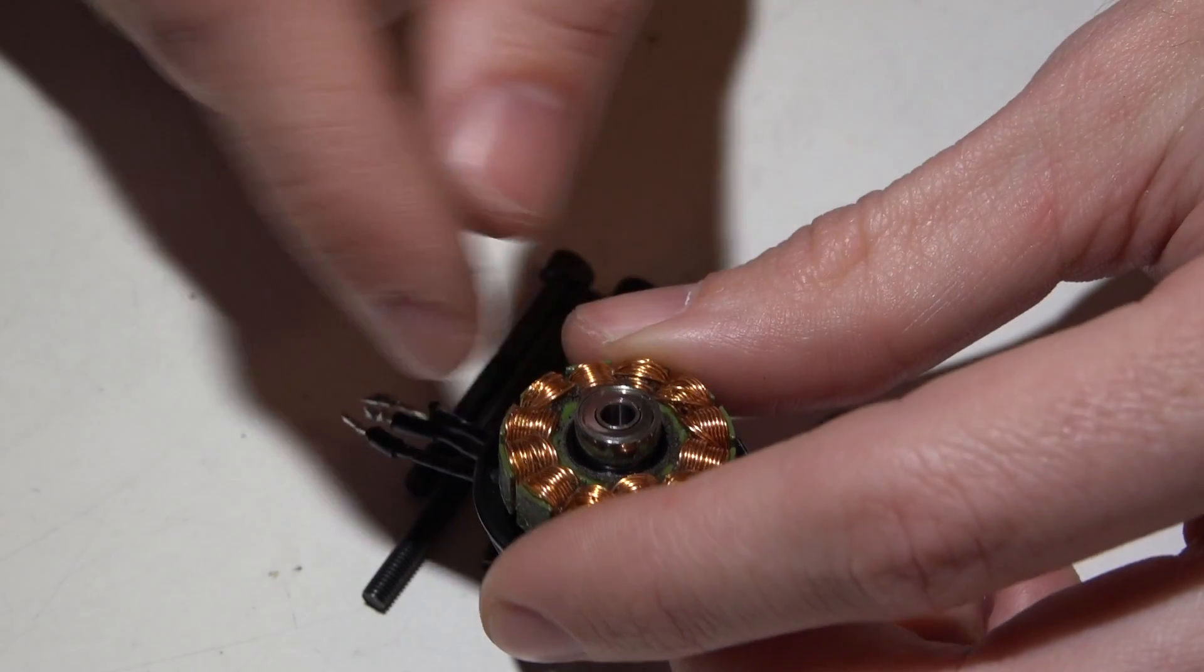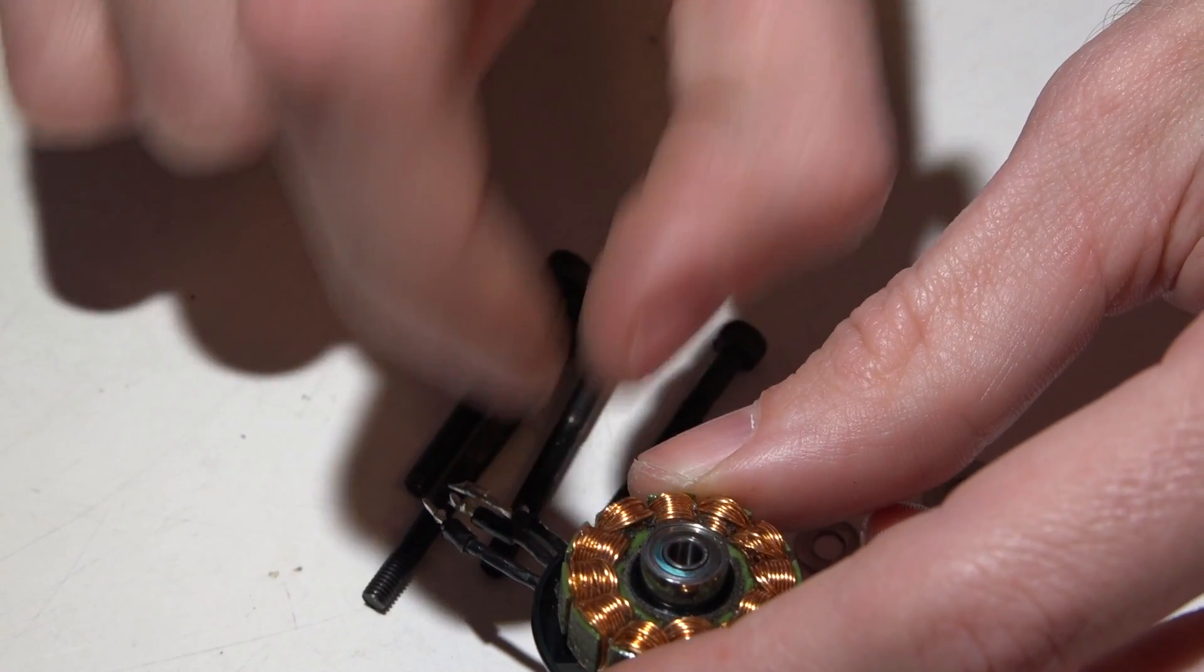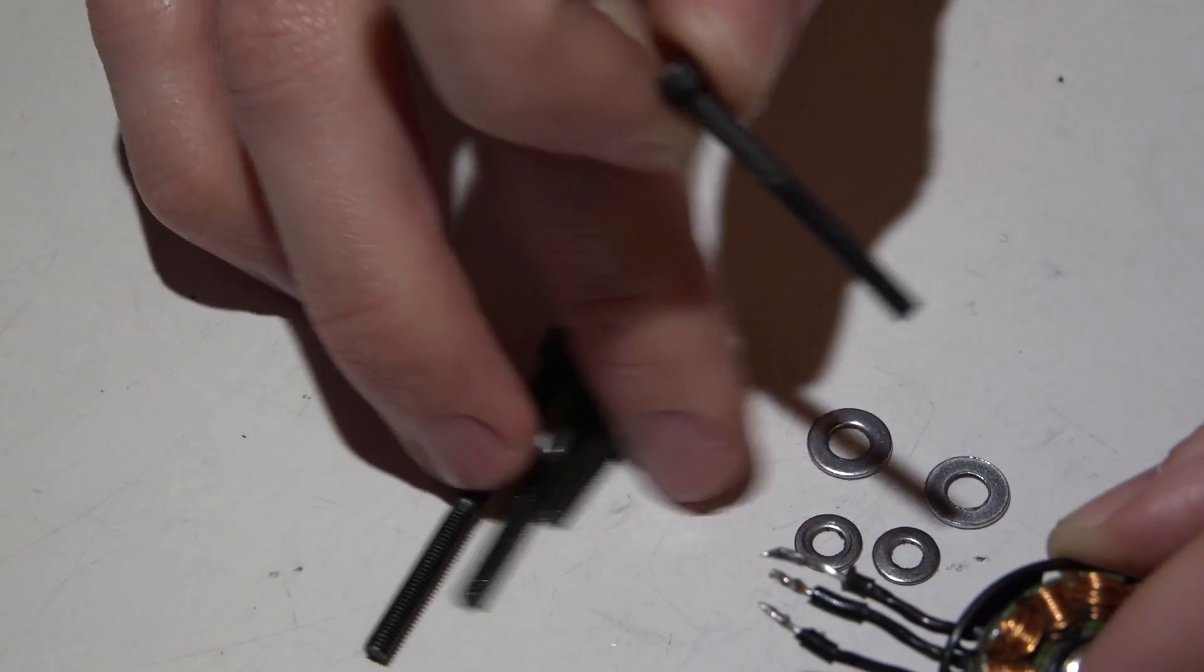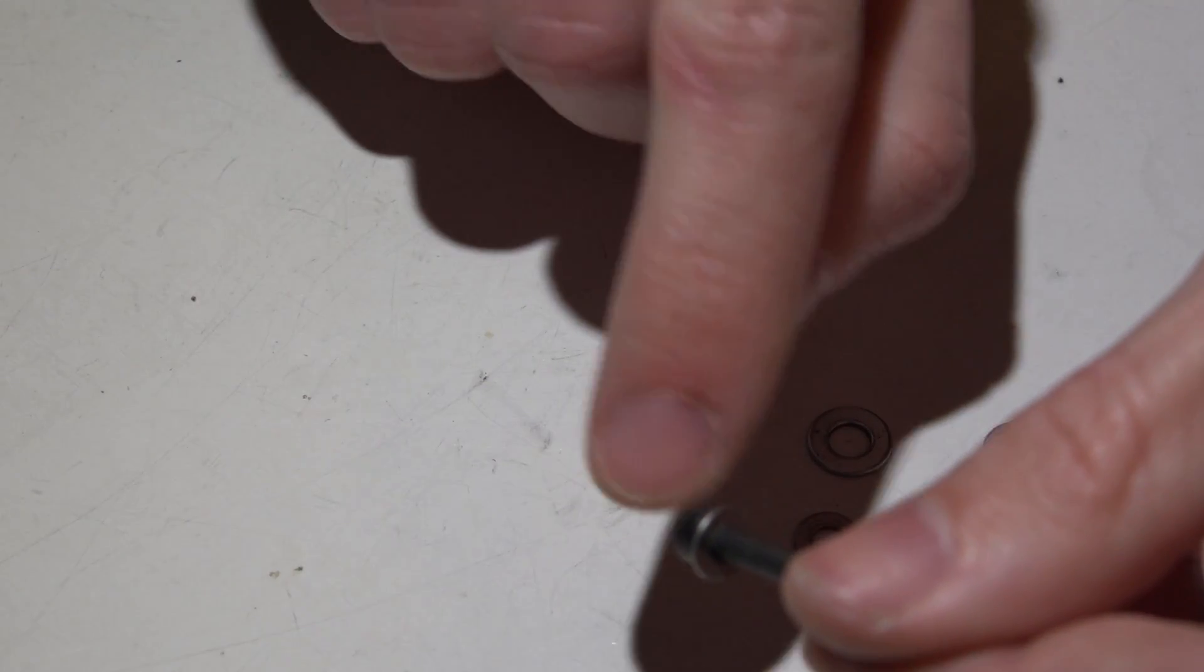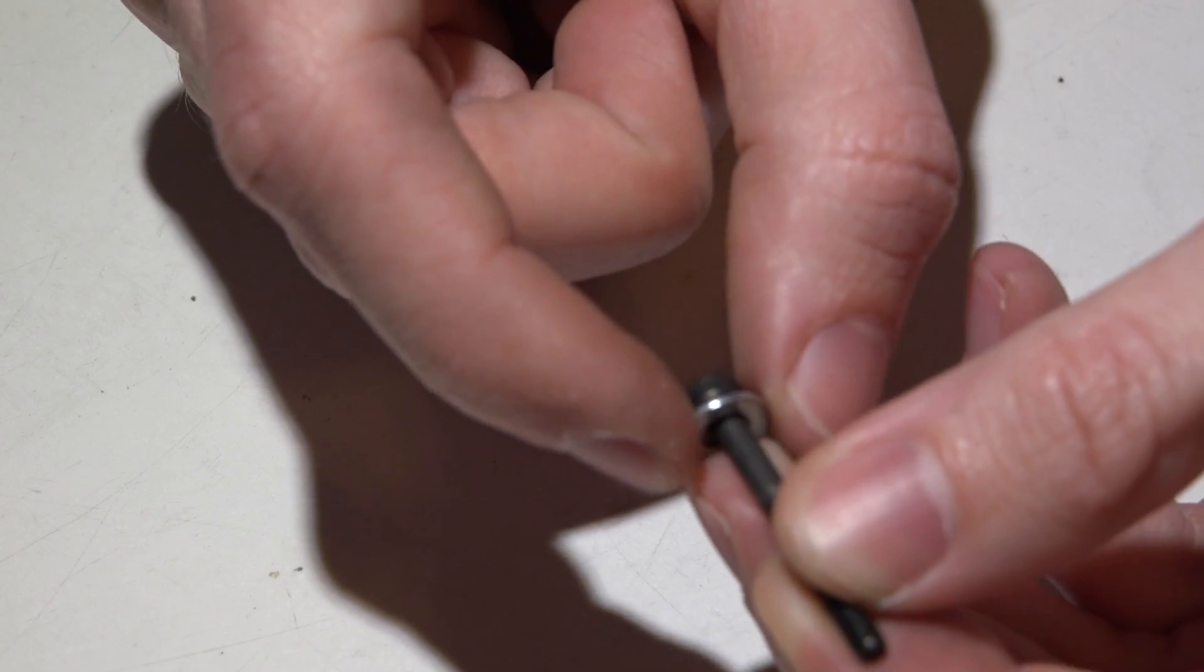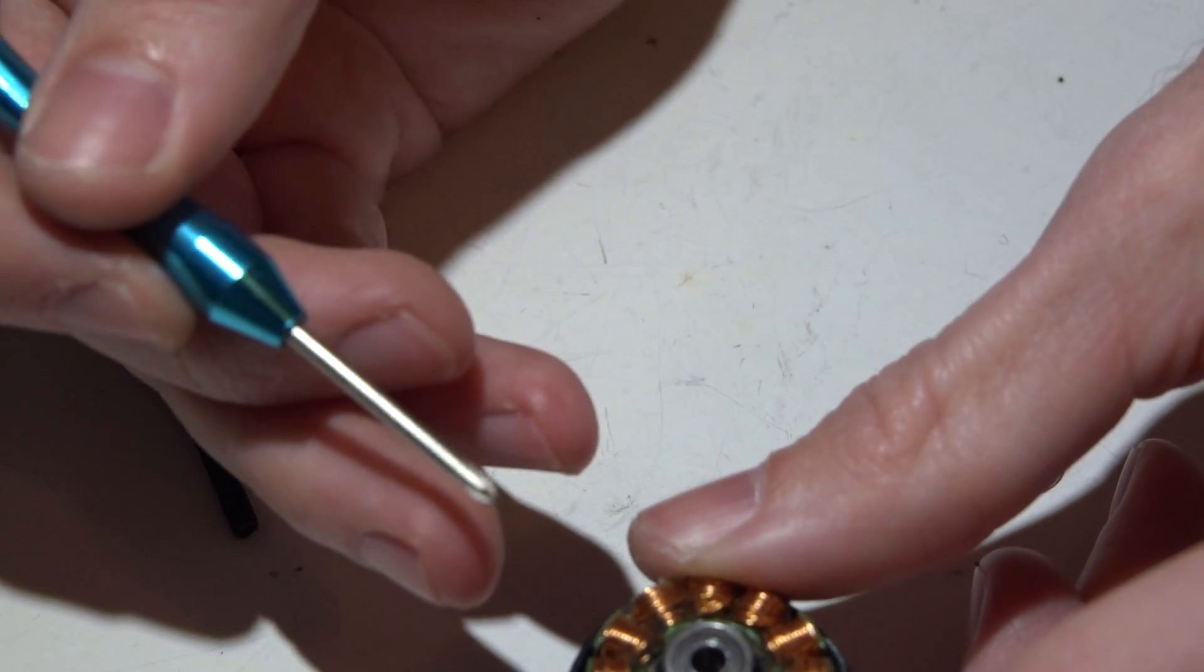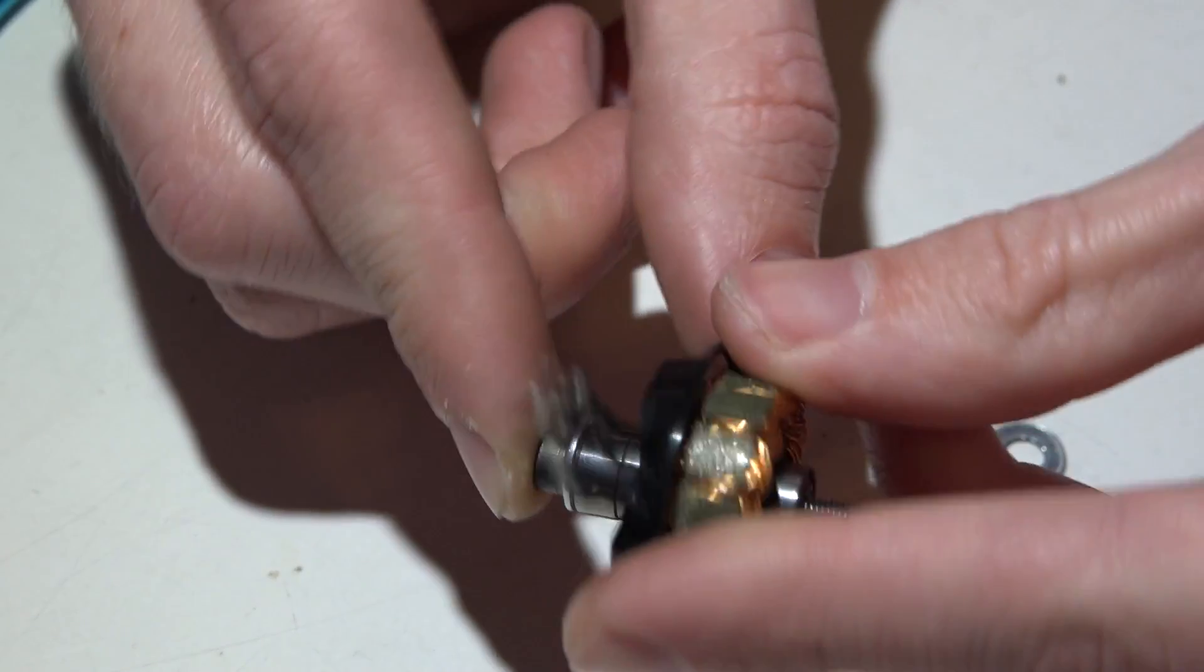These bearings are going to go in just like this - one on this side, one on the other side, and they have to be pressed in. You don't want to hit on this because you can damage the bearing, and we also don't want to press anything against this bearing because if it's going to press anywhere on this middle part or the inner race, then it can actually warp inward and that will also damage it. So here's what's going to happen: I am going to start off with this bolt. I'm going to put the really small washer on first because the head will catch it, then put a larger washer on it. That smaller washer will help fill the gap to push against the larger washer.